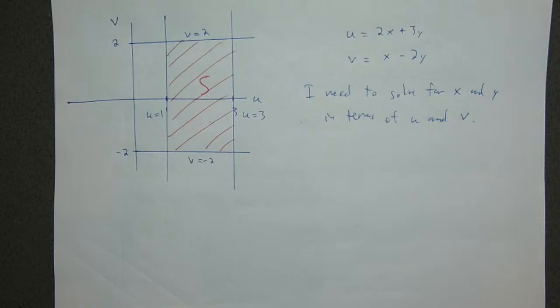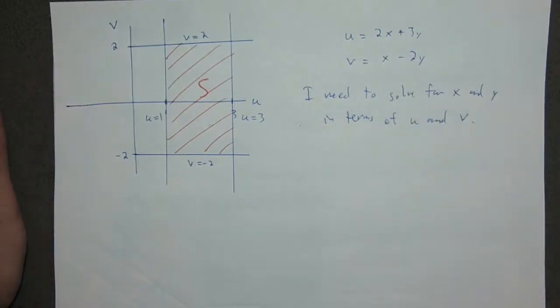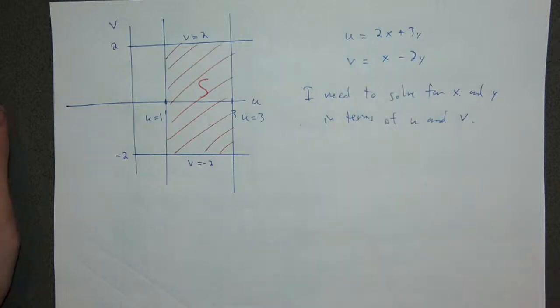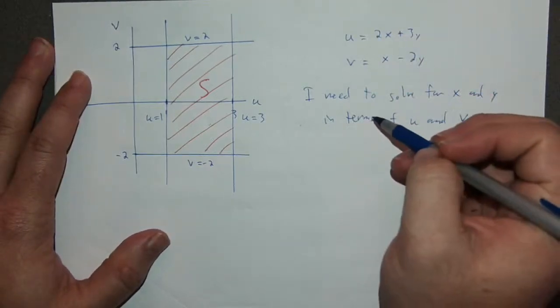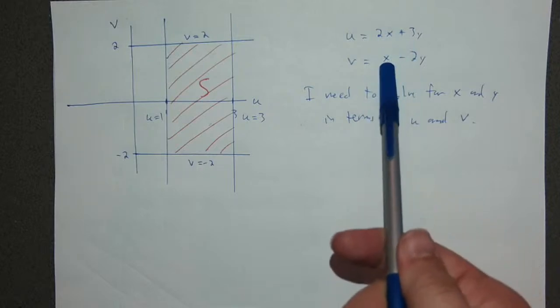I can think of this as a linear system. How do I solve these for x and y? You can proceed just like you would if u and v were numbers, if you like, right? You have a simultaneous system, these two equations and these unknowns x and y that you're solving for. So how can I do this? I can just do simple Gaussian elimination if you like, or in this case, since there's only two equations, it's pretty simple. I can eliminate one of the variables. So let's eliminate x here.